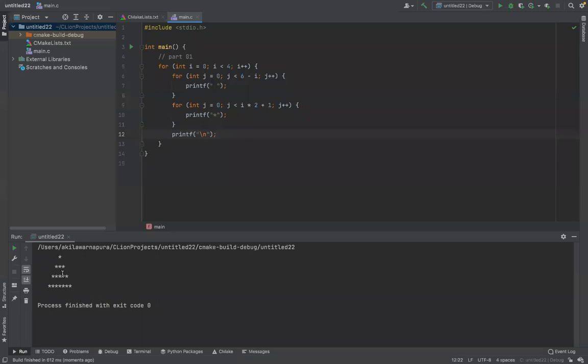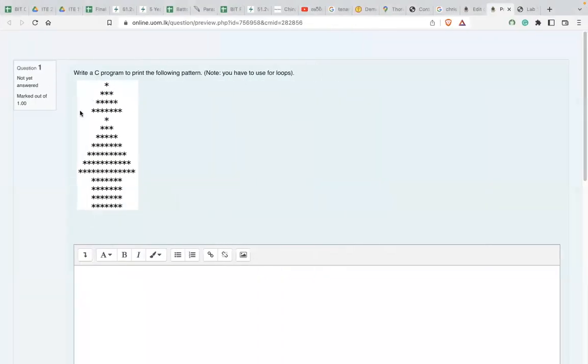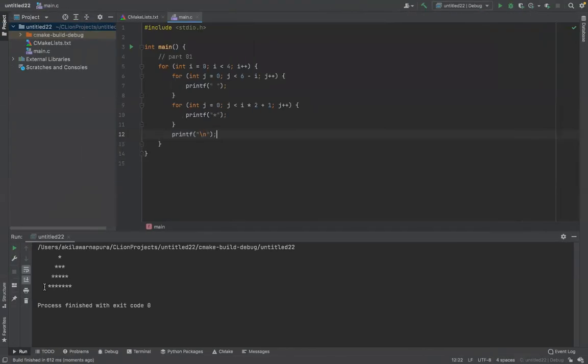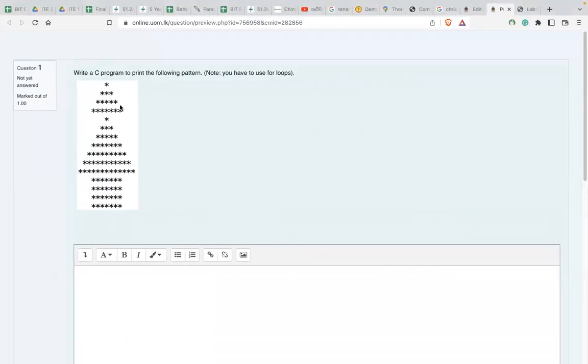Here, now you can see we have printed this part with some spaces. That space is also available. Now you have accomplished the first part, and now we can move to the second one. Likewise, step by step, identify your program in a proper way, because I also can't do this in one go. We have to think and write.